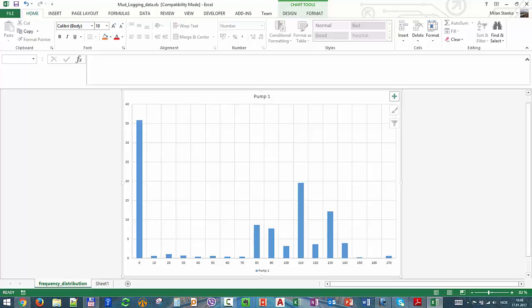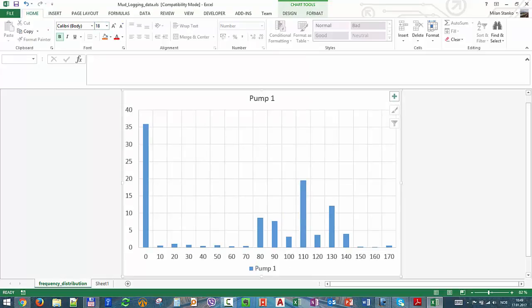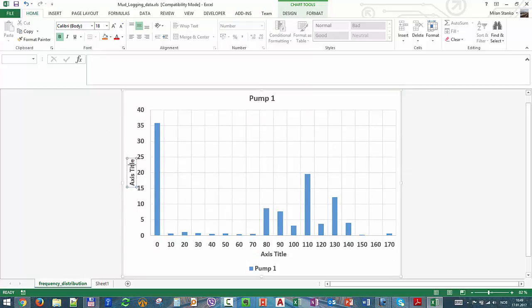You're going to deliver graphs during your homework. So I want the font to be big enough, usually 18 should be big, then you put it in bold. Then please provide the axis titles. What is it? So here we say relative frequency of pump speed, and that's in percentage. And here we have pump speed in SPM.